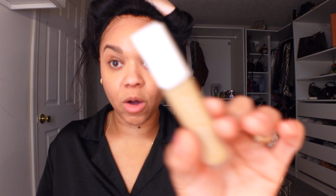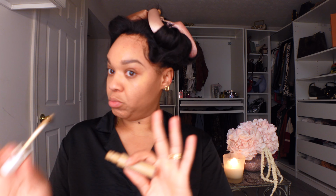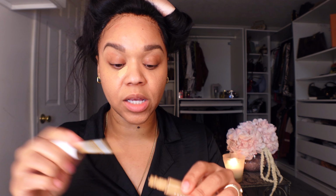Underpainting, we're actually gonna go with our first color here. This is a lighter color, so you want to go in with your lighter complected concealer. It's usually like 2 shades lighter than your skin tone. And so I'm going to start with the inner point of my face, because this is what I want to highlight first. You want to highlight the inside of your face and then bring it out, because the whole point of makeup is to lift.